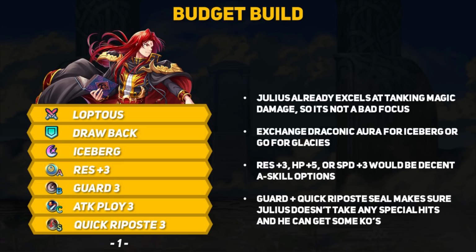To fill his A skill, Julius has a few simple options such as Res plus 3, HP plus 5, or even Speed plus 3 to just avoid a little extra bit of doubles. We give Julius the Quick Riposte seal because combined with Guard, it makes him very tough to bring down unless you hit him with physical attacks. It also lets Julius pick up a few extra KOs, which is always good. Overall, with 38 base resistance, Julius is already a great mage tank, and including the -6 or potential -11 attack debuff on the enemy only makes him that much tougher.